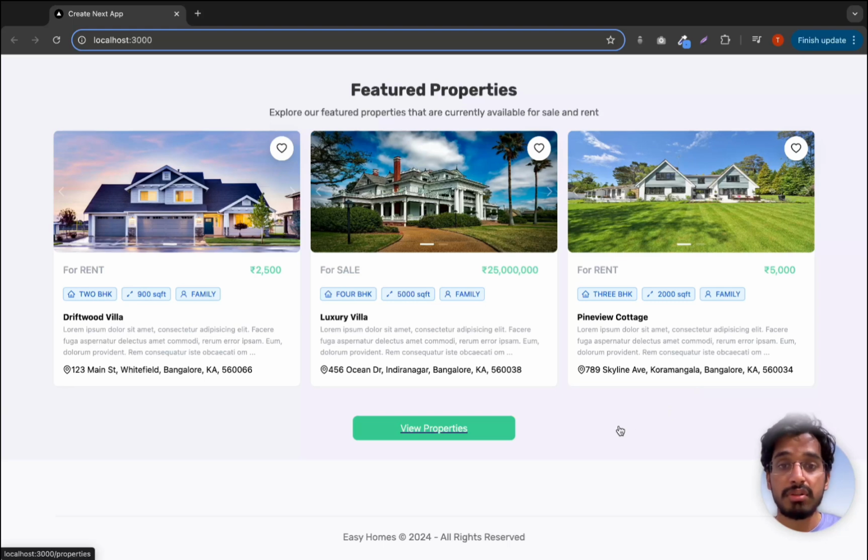So that the user can have a look at those properties, because they are actually on demand, and usually if there's more demand, people get attracted to that particular product, right? So that's the feature we are going to implement. If you'd like to try this on your own, you can just go ahead and do this. You can query the properties which have the most messages and then display them here, using this particular section as a template that we built in one of those earlier videos.